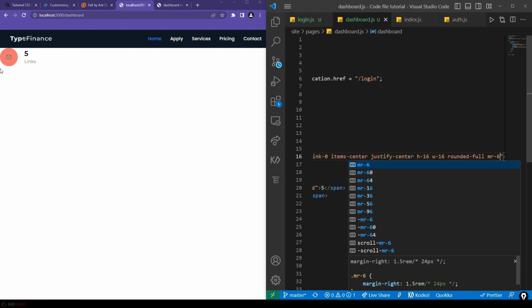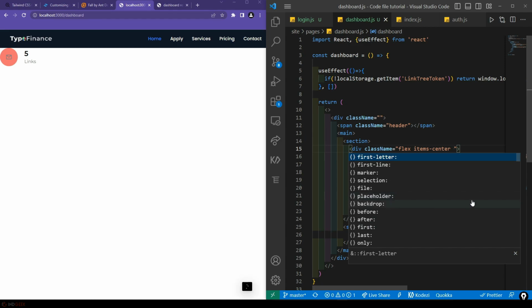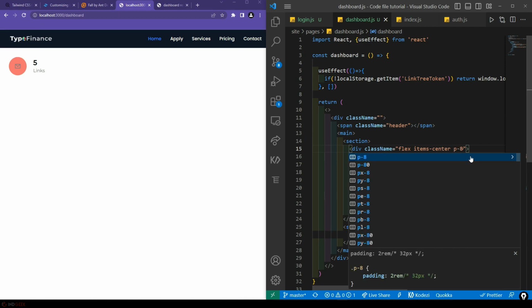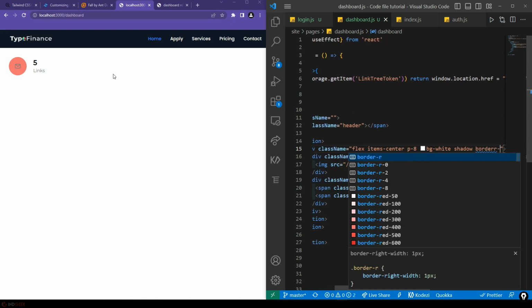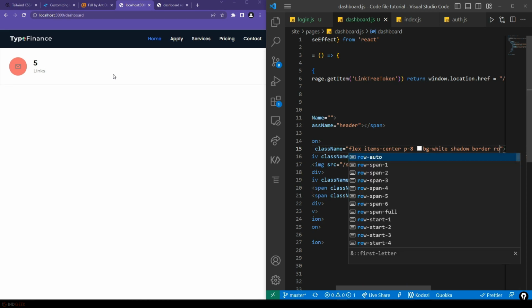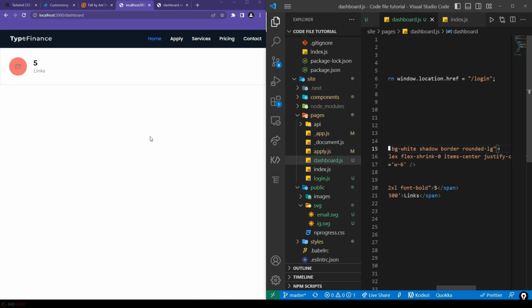And now let's style the outer box. For that we will come to this section and give it a padding of 24 pixels and background white. Give it a shadow and let's just give it a border for now and give a bit of border radius. And now the main twist is here.